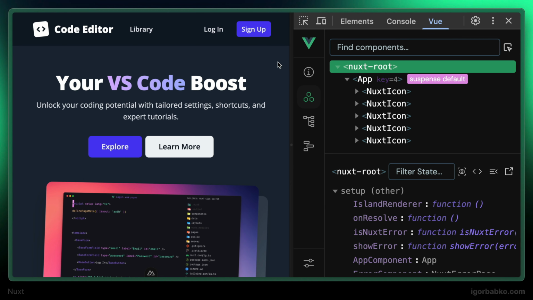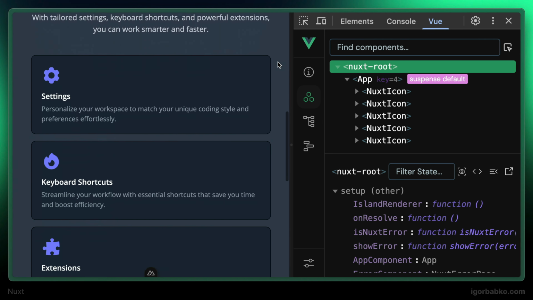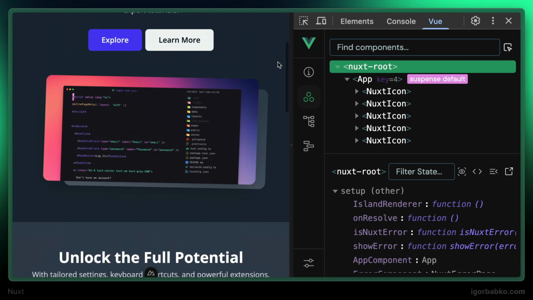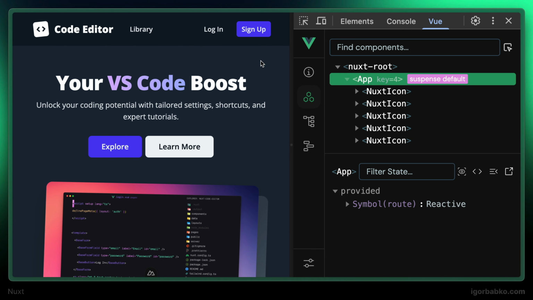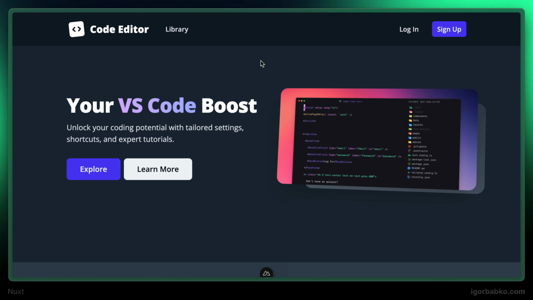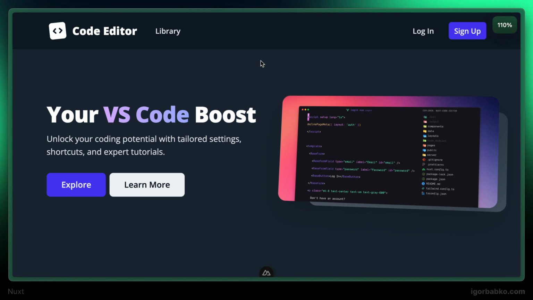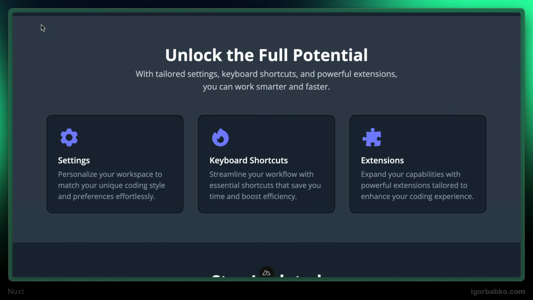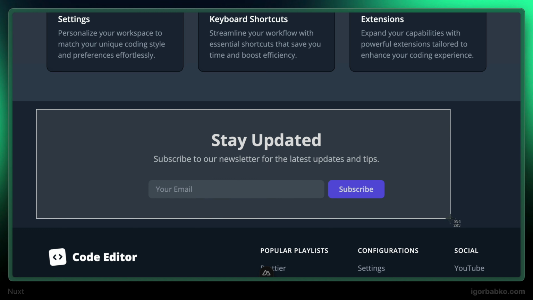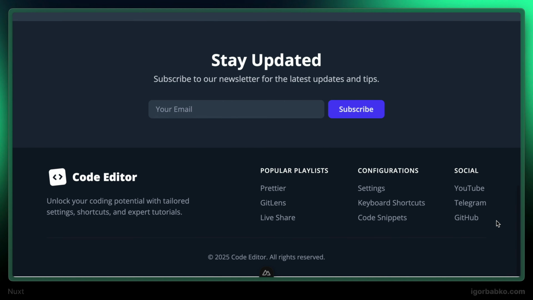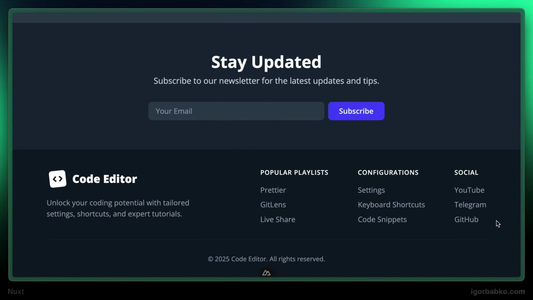Now we're going to split up the markup of the main app component into child components. So let's decide what we can extract into separate components in here. The most obvious way would be to move the markup of the header into its own component, then the markup of the hero section. Then we have a few more sections on this page that can also be extracted into individual components. And finally, we also have the footer, which will be inside its own component as well.